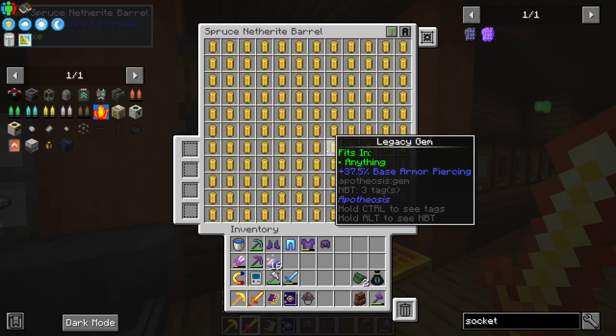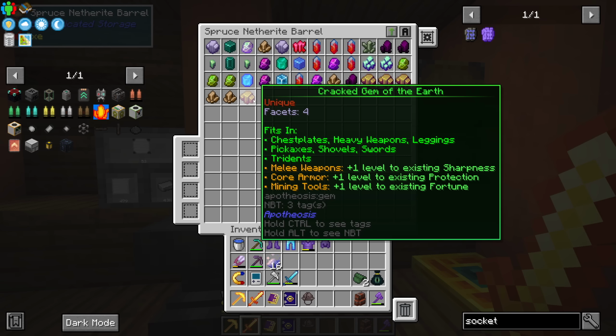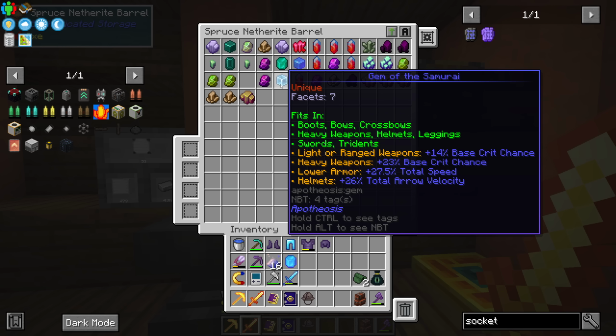Now, I'm gonna try not to use any of these. They are so good, some of them, though. I'm going to try and use these ones instead, because it's a different way of going about things. So things like adding luck, which would be amazing. Boots would add 65% speed. Oh my. Let's have a proper look at what we actually have now.